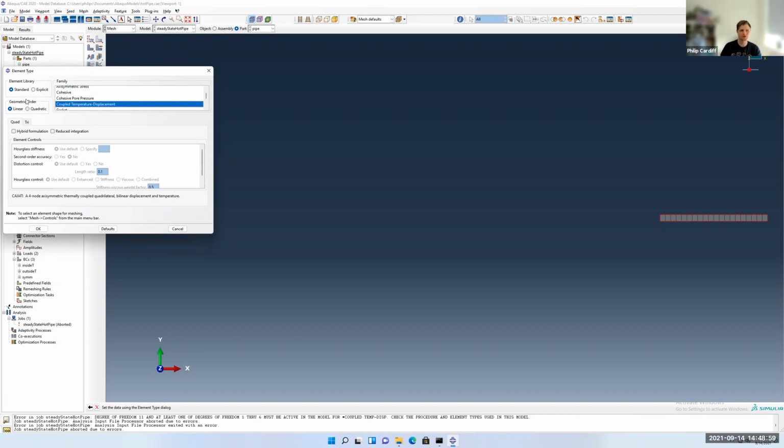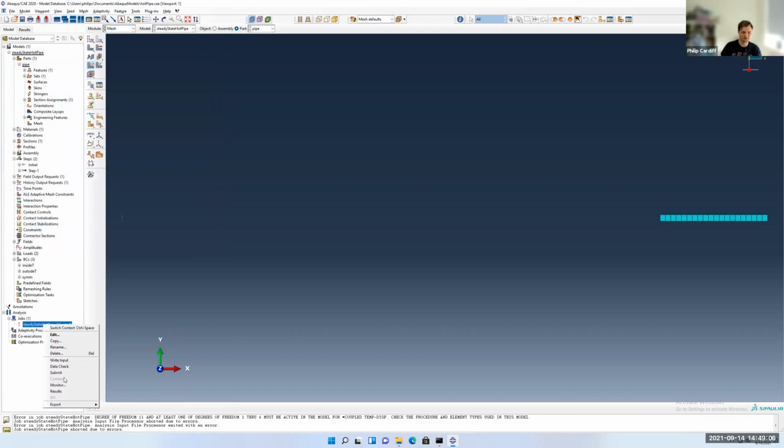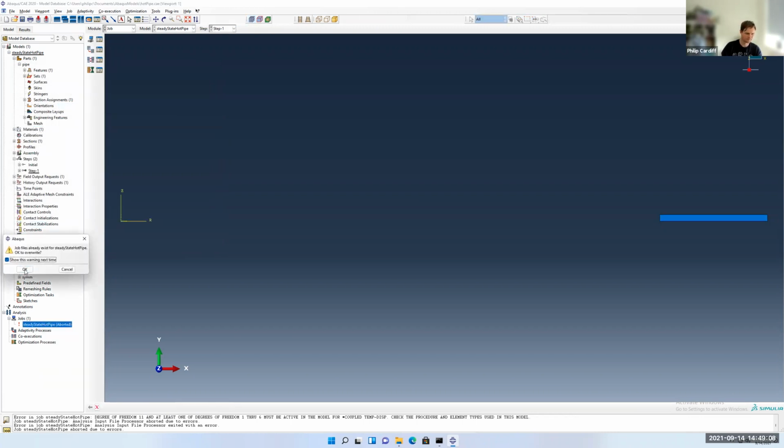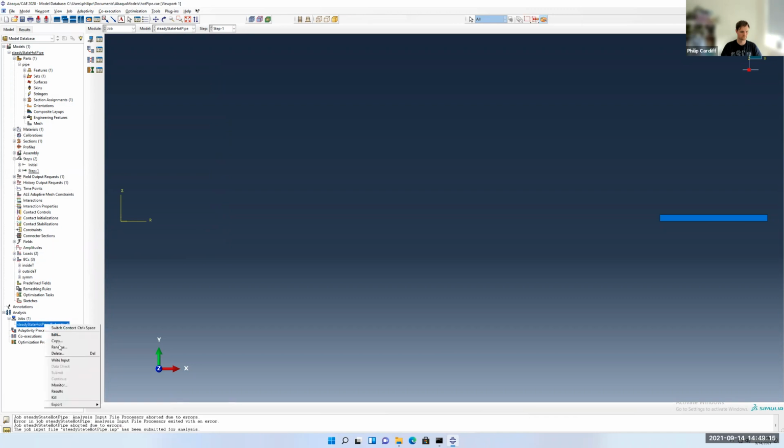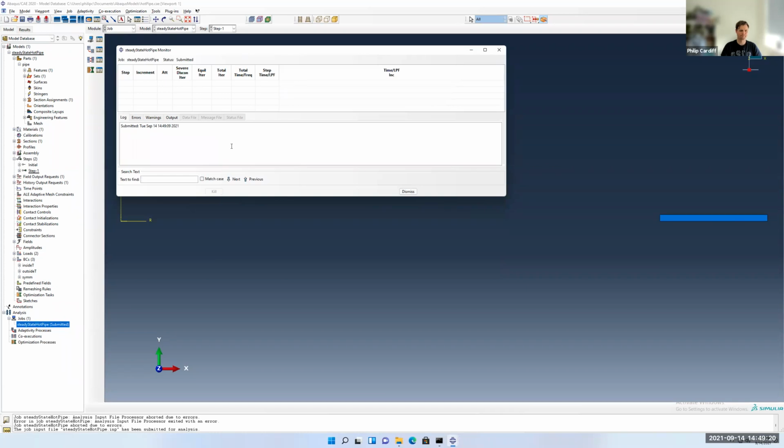So you can see there's options to do quadratic and linear and things like that. So we can turn on quadratic here just for a change. They're probably more accurate and of a higher order accuracy than the linear ones. So I'll right click, submit it again. Check the monitor. Wait for it to run. Quadratic elements will be more expensive to run, but still this is a quick problem. So it solves, dismiss this.